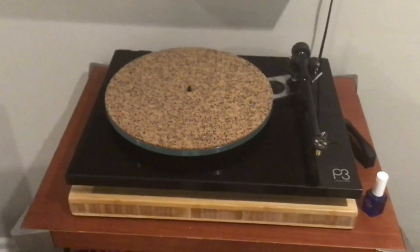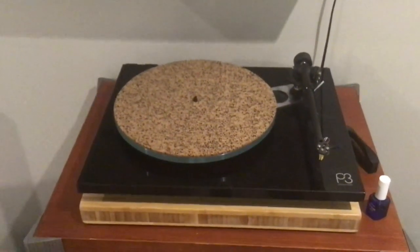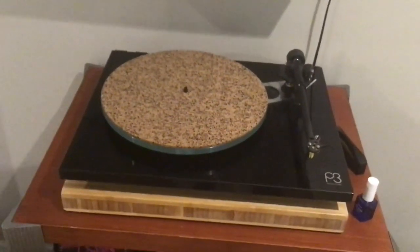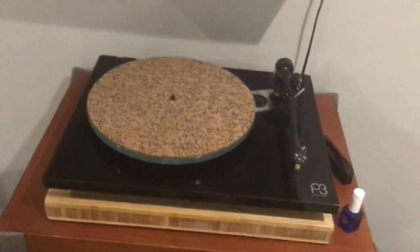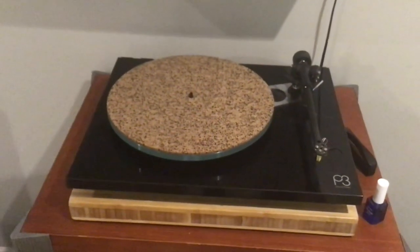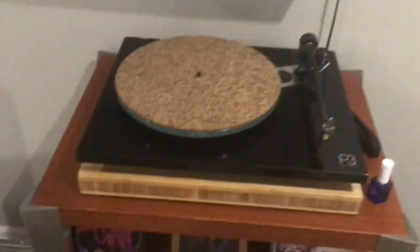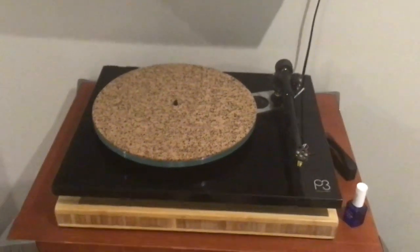The reason I love this turntable is because I don't tinker. There's a lot of guys who love to play with their turntables like they're working on cars. They like to switch cartridges out and try different mats and plinths and platters and interchange tone arms and all that. I don't want to do that. Rega has a very reputable tone arm. There's not a lot of adjusting to do. It's basically plug and play. When you bring it home, plug it in and put a record on.